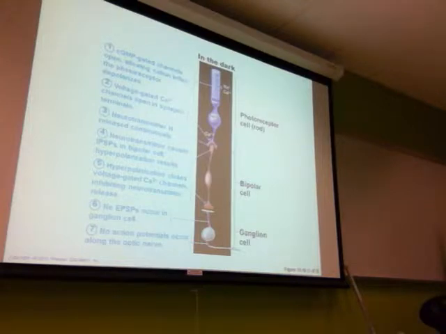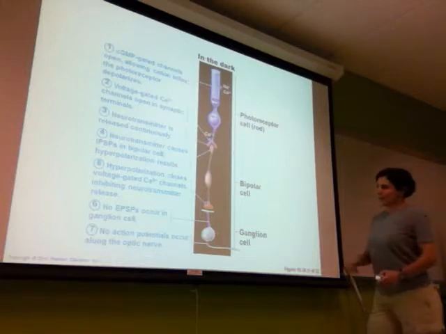So here are your rods. All right, so you have your little rod coming in. This little guy here, they're going to depolarize. So then they're going to send the signal here to your bipolar cell. These guys then get hyperpolarized, and then down here, there's no more signal coming in. All right, so this is how the rod stops working.